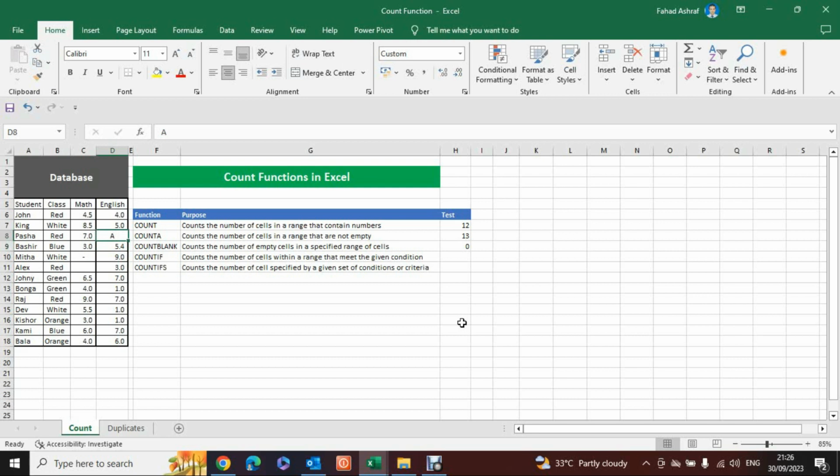Whatever is there, like a number, alphabet, ABC, 0, 1, 2, 3, it is considering there is some data there, so it is not counting as 0. If we delete A, the system shows 1. If we delete any number, it will show 2. So this is the COUNTBLANK function, which is just counting the blank cells.